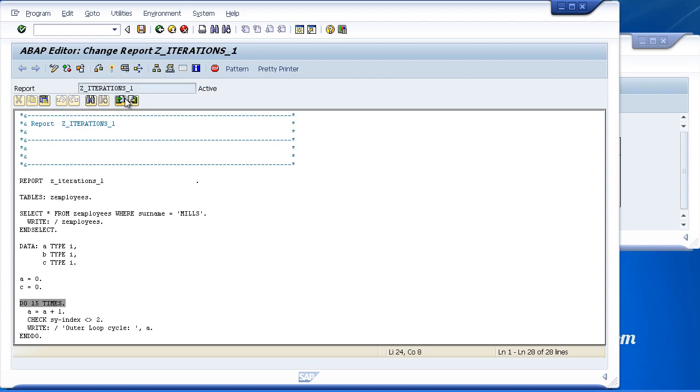When the check statement is executed, it all depends at what level in your program it is being executed. If our check statement was outside of this loop, then it would actually terminate our program. If it was inside another processing block, maybe the at screen selection processing block, well, it would terminate that block of code.